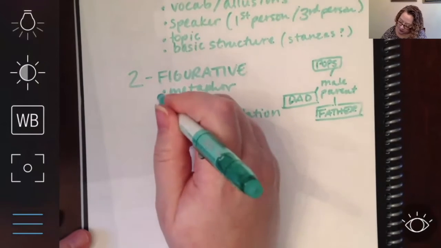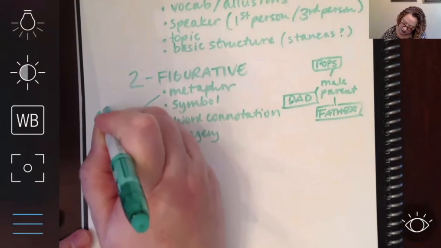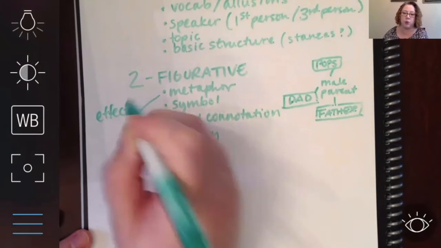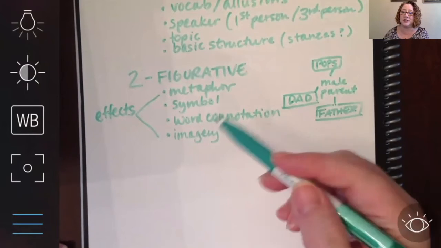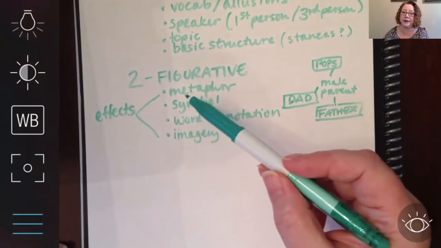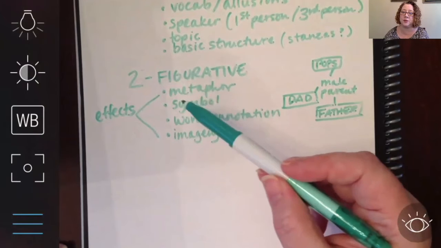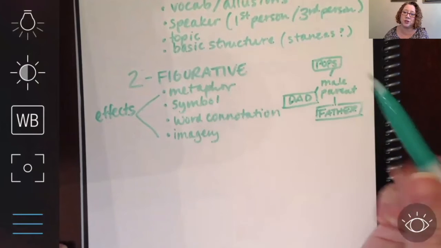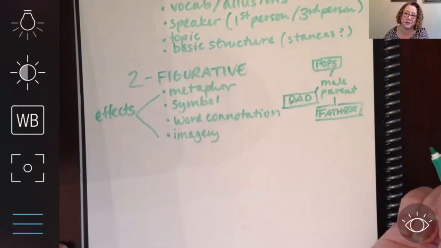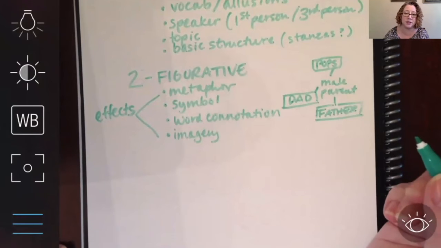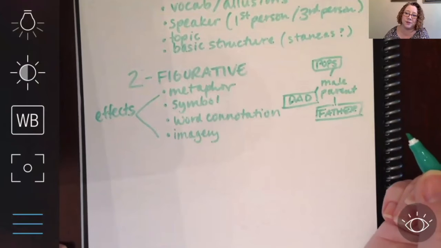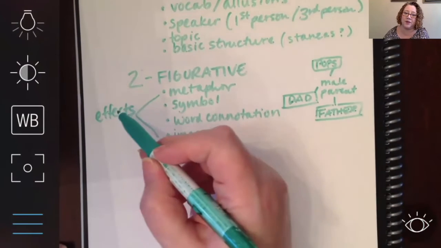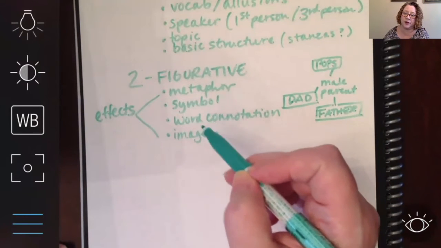And the main thing here is that I want to look for the effects of these things. I'm not just looking to point out, oh, here's a metaphor, oh, here's some imagery. I have to start thinking to myself, why is this metaphor here? Why are these two things being compared? Why is this relationship being compared to the tides? Or why is this moment that's being described in this poem being compared to a sunrise? So I have to think about the effects of those figurative elements.